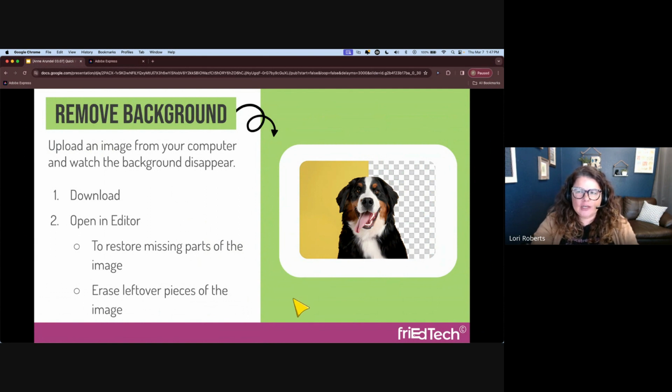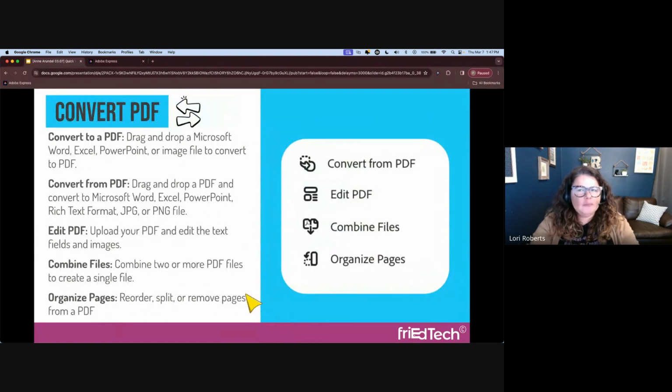Next quick action is my favorite, because all of these things you can do in Adobe Express for free are things that normally you have to pay to utilize. In Adobe Acrobat Pro will give you all of these features. So I've done this training a million times and I've had people tell me, I now don't have to pay for Adobe Acrobat Pro. And I said, nope, you sure don't. So what we can do in Express is you can convert to a PDF.